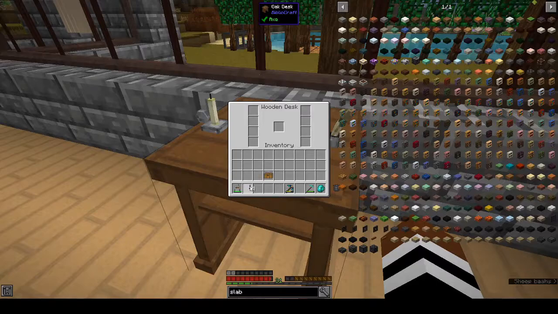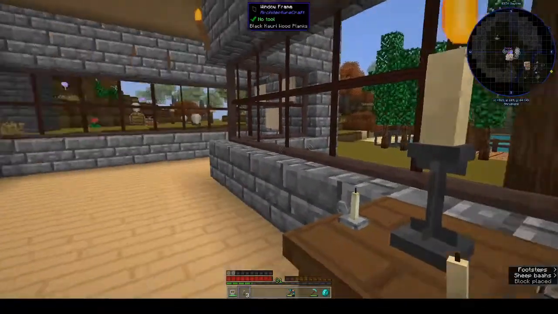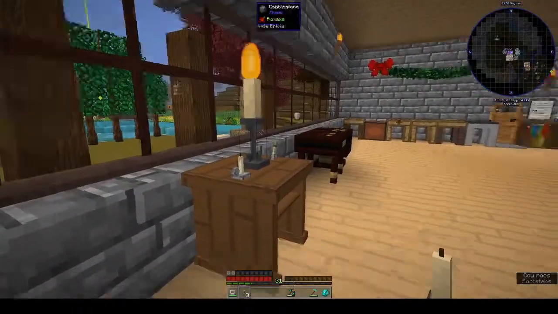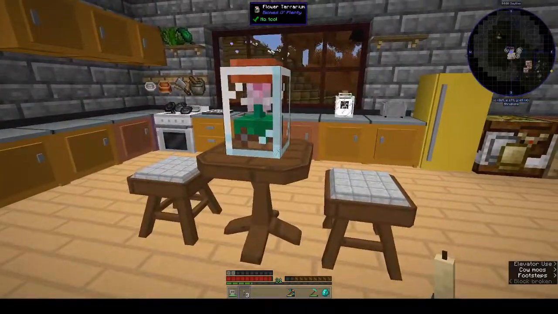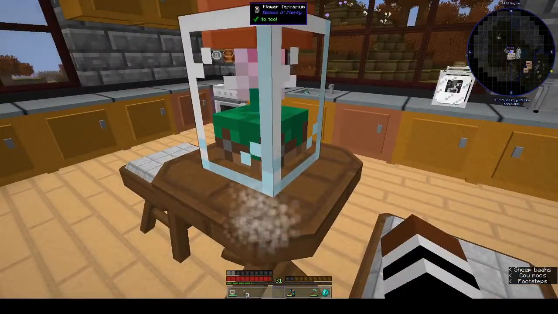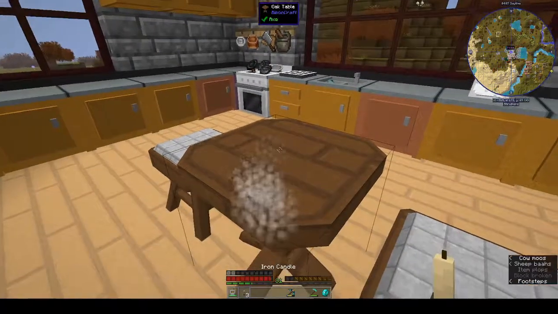No, I still haven't found out what I could put on that iron desk. Oh, I can put it like that though. Ooh. We should put that up on the table upstairs. I know that's got the flower. All right, well, let's get rid of the flower then and put a candle instead.